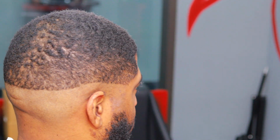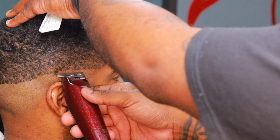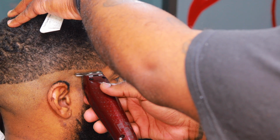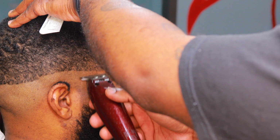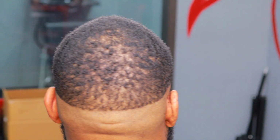So also, you want to make sure that the line is even all the way around that you're creating. You see, I'm using the edge of his eyebrow as a guiding point. So I had to come back on this side and line it up with the edge of the eyebrow in order to make it straight. That way you'll have an even fade all the way around the head, right?